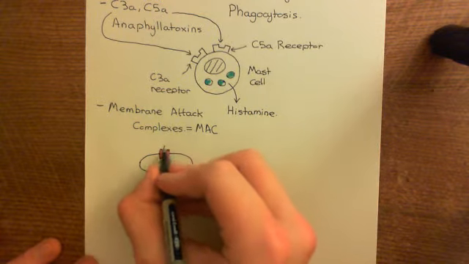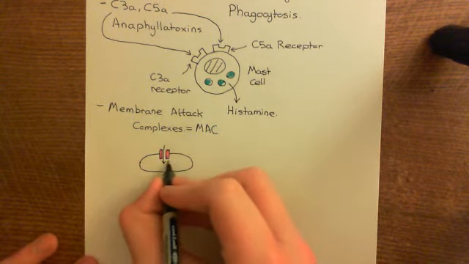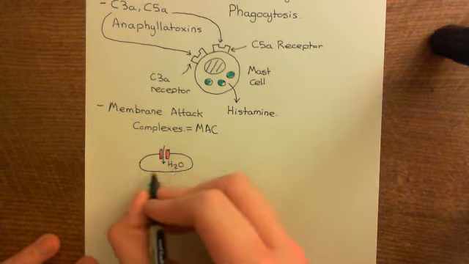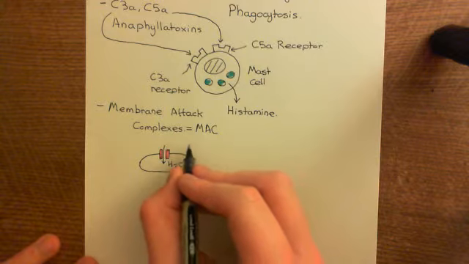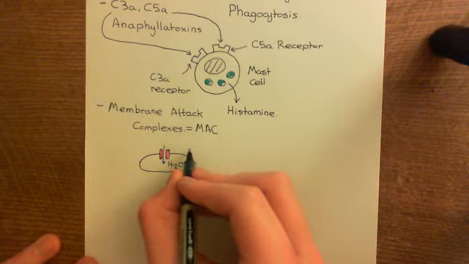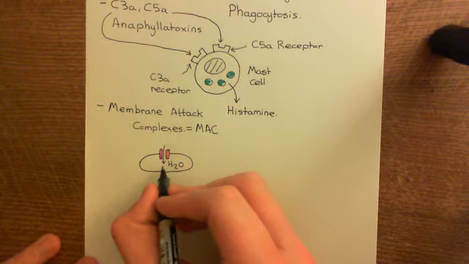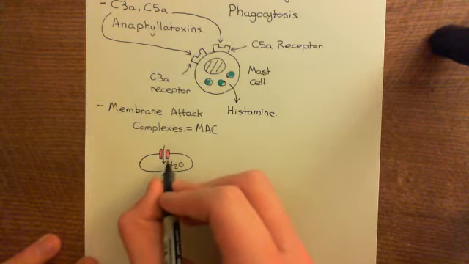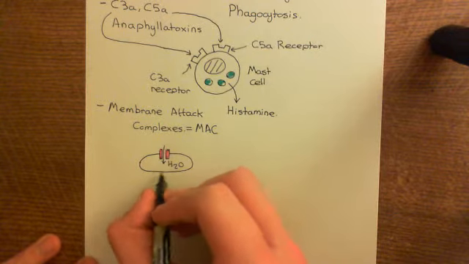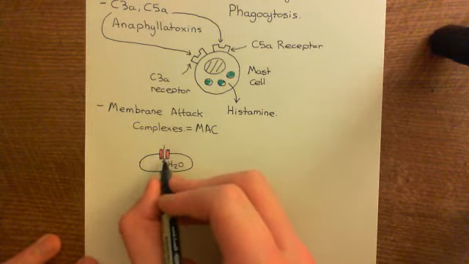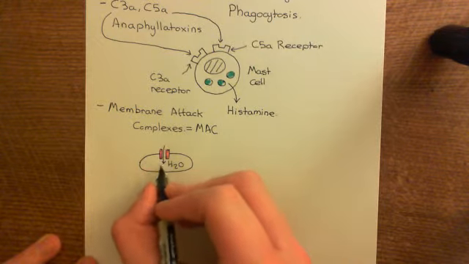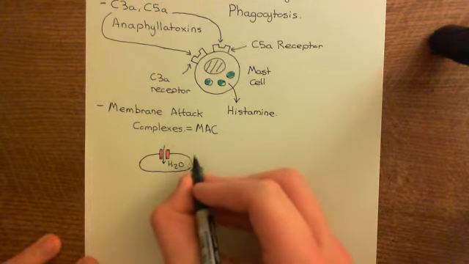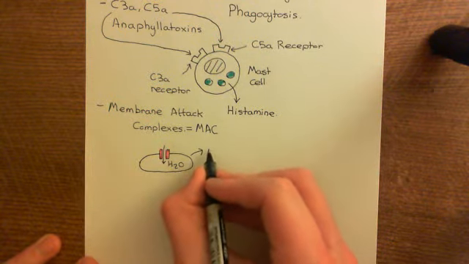So what starts happening is that water moves into the cell via osmosis, because the concentration of solute in the cytoplasm is much higher than the concentration of solute in the extracellular fluid. So water wants to move in. There is an osmotic gradient favouring the movement of water in. The reason water doesn't usually move in is that it struggles to cross the phospholipid bilayer, but now that we've stuck this tube in, water will move in, and that's going to swell this cell. The volume will go up and up and up until the cell swells and then bursts.